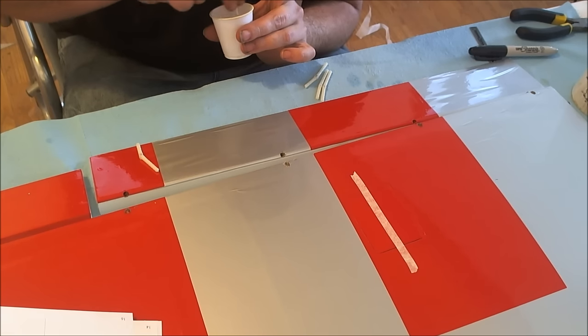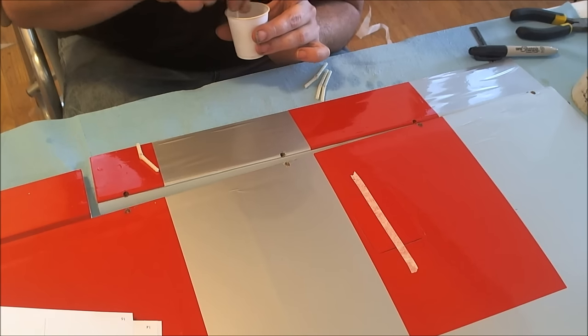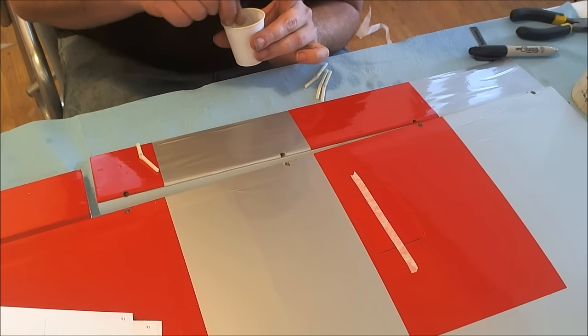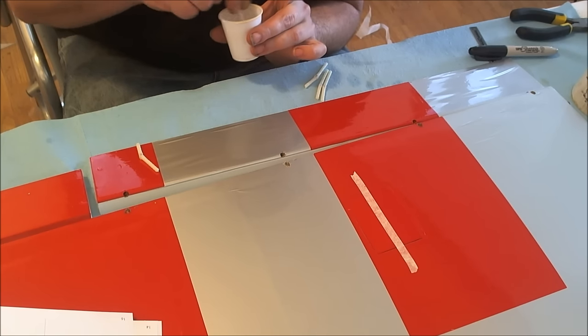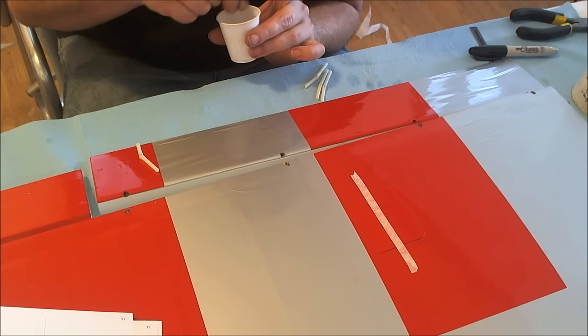Mixing up some epoxy here. I'm using a 15 drop ratio. We're gonna glue our flap in first. So you want some paper towels ready. Got your hinges oiled. I'm using a Q-tip, and what I did, I peeled most of the fuzz off the end of the Q-tip so I can get down inside those holes where we're gonna install our hinge points.